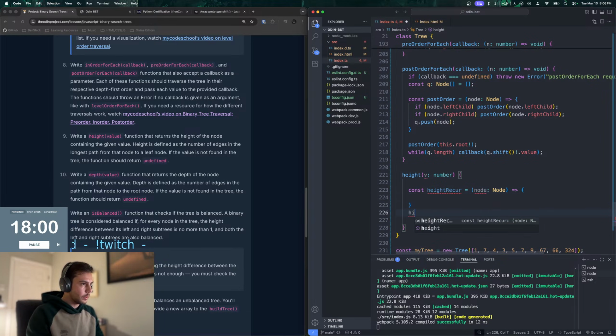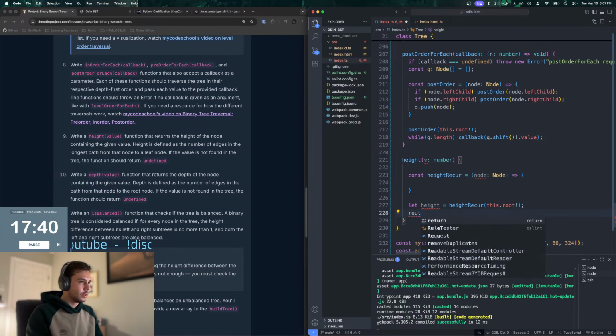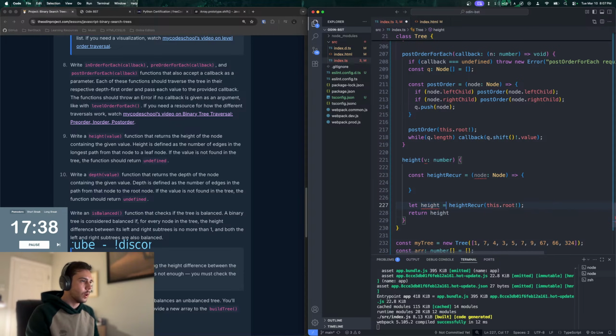And then we're going to ultimately end up calling height recur on the root. Actually, we can just omit the variable altogether. Just return height recur on this dot root. That's good.